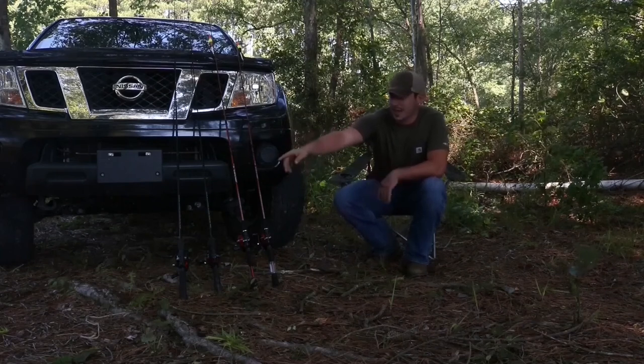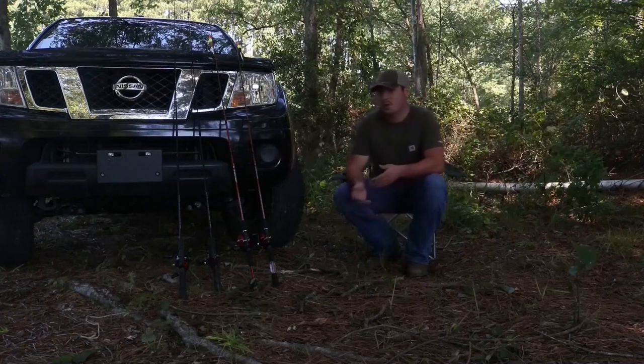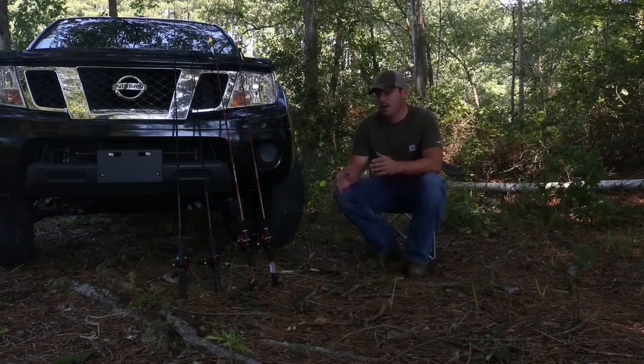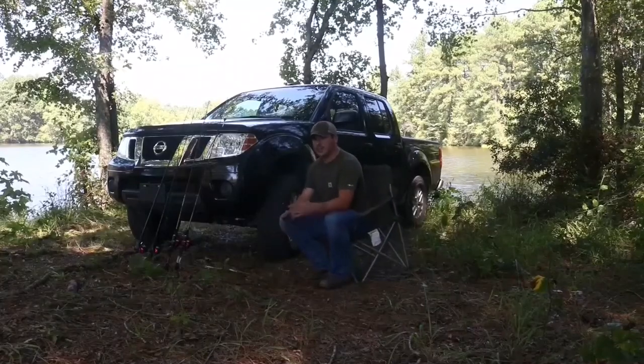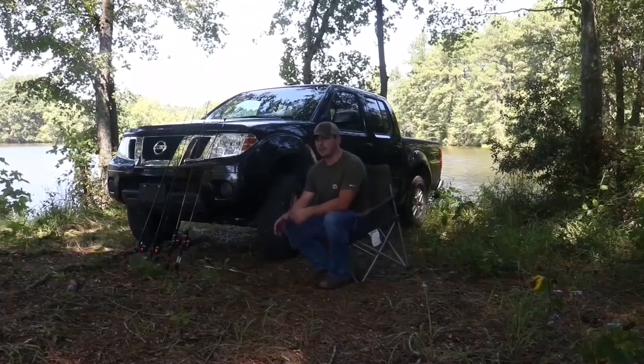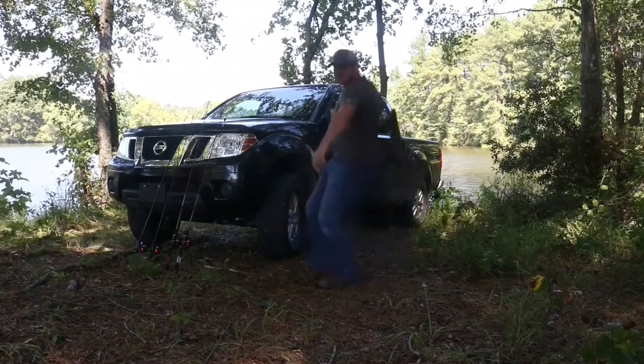I guess I did lie — the one on the far end is $16. It's the Zebco 404 combo. It comes pre-spooled with 12 pound line. These rod and reels are more than capable of hauling in channel catfish. Alright, now that I've told you what we're going to be using, let me go over how I would go about setting one of these rod and reels up to fish for catfish. I guess I'm going to be taking you guys to school — class is in session! Welcome to Catfishing 101.